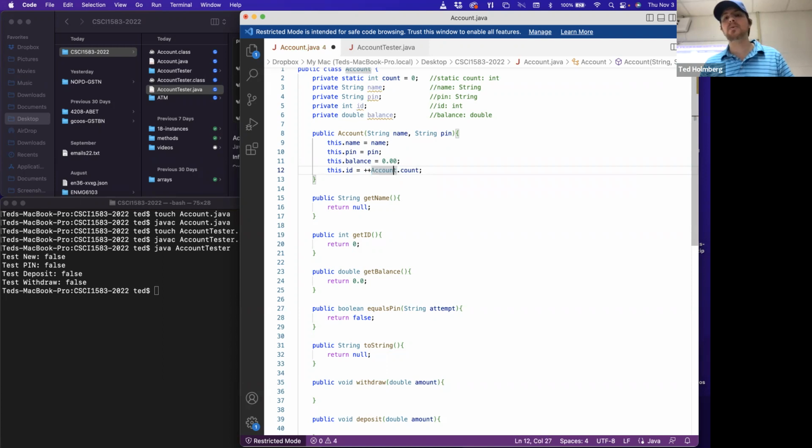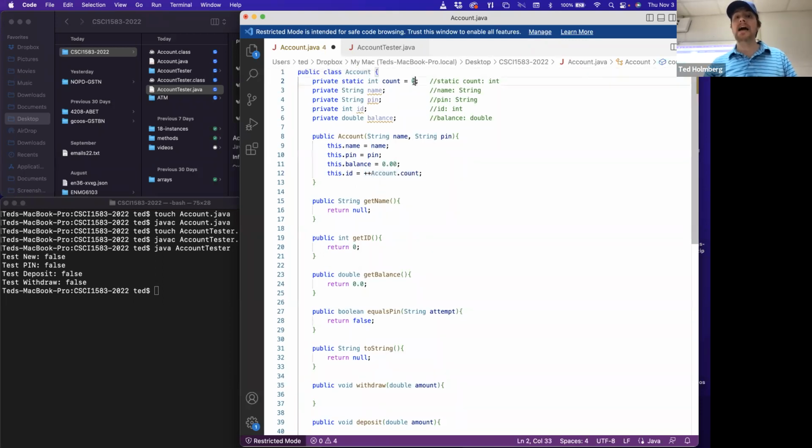pre-increment. I'm going to increment it so that it's different, right? It starts at 0, and remember what the pre-increment does is it takes that value and makes it 1. Then I take that value of 1 and assign it into my ID. Now the new value of count will be 1 for the entire class. So if I create another instance, it'll go from 1 to 2, 2 to 3, 3 to 4. Does everyone see how I can couple or utilize this static field and give it a different value in each of these instances? And we can test this to make sure it works.